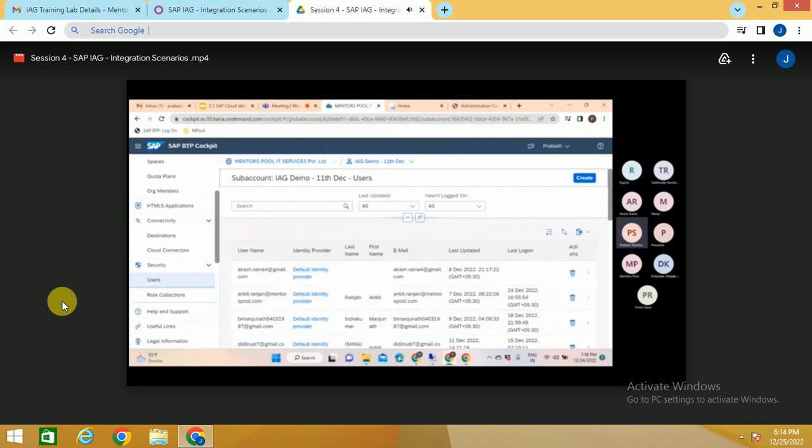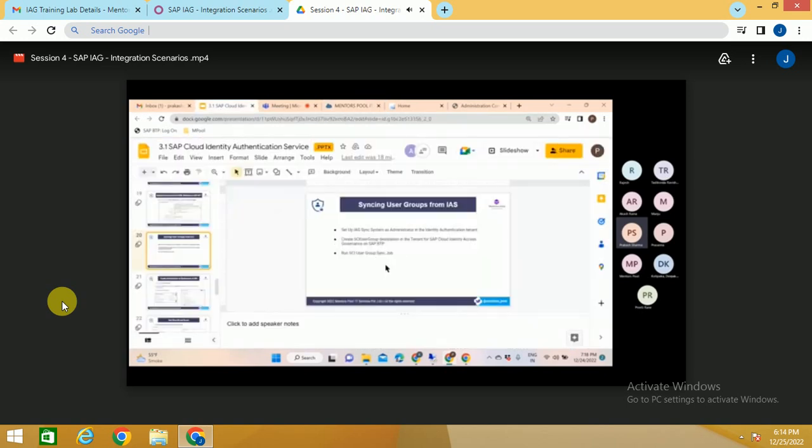Before that, since you have to map the users, you have to map the groups into IAG. So today's class we are starting with that. So how you can set up that sync, right? That is important. First, I will take 5 minutes, 10 minutes to explain the configuration. It's quite simple, not very difficult. After that, we will take all the examples and try to log in in different ways, assigning different access. So it should be very clear to you.